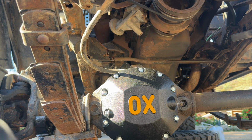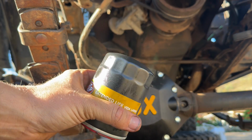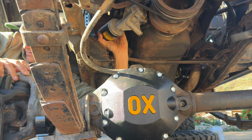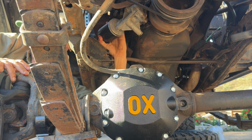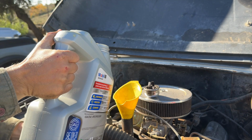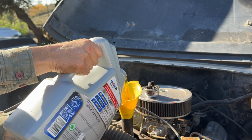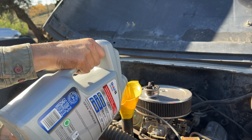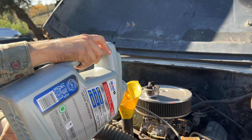Okay, the new filter we're throwing on is an STP extended life. I put oil on that gasket, or the O-ring, already, so we are ready to throw this in. For motor oil, I'm using a high mileage 10W-30. This motor takes 5 quarts plus a little extra, so I put about a half a quart of Lucas oil stabilizer in as well. I don't know the true mileage of this motor, so I'm just guessing that it's going to appreciate some good high mileage help.